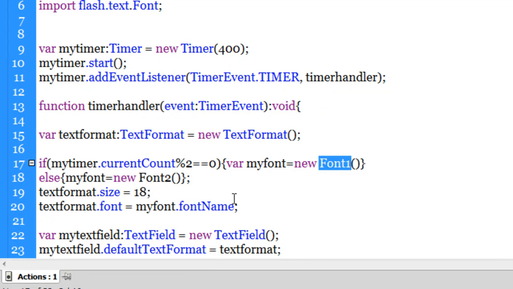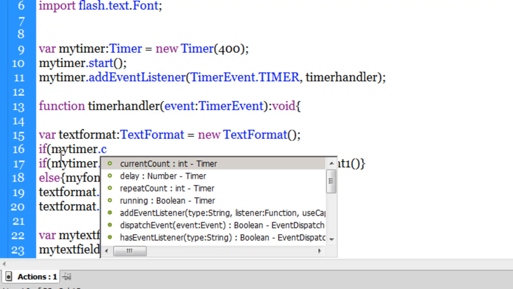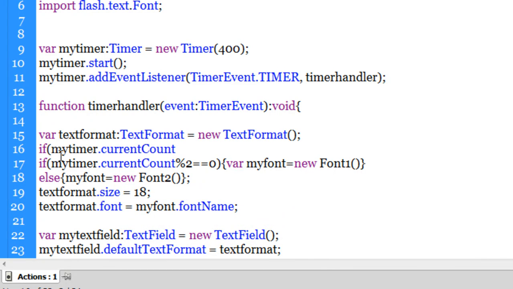I can take care of it by saying another if statement, if my timer dot current count, guys, is greater than 1.